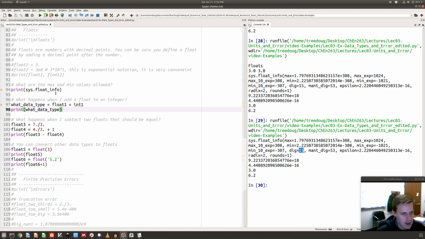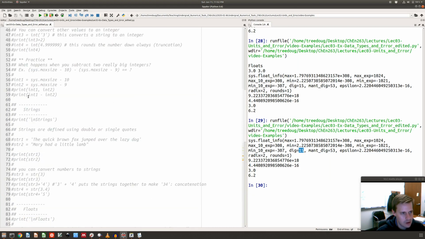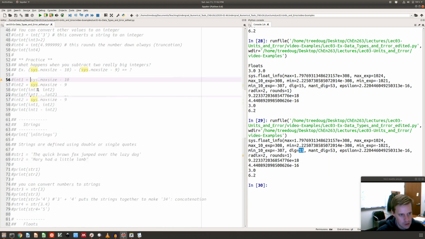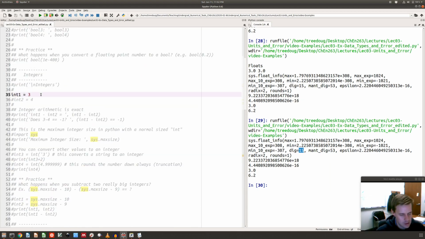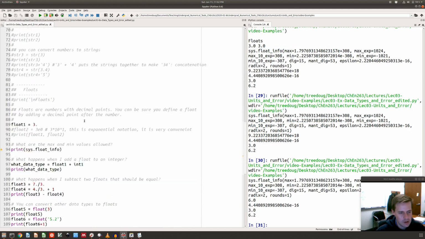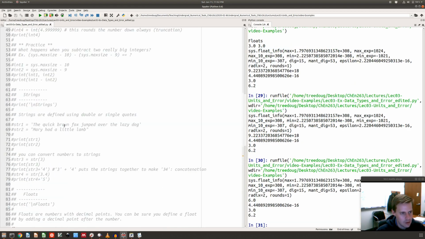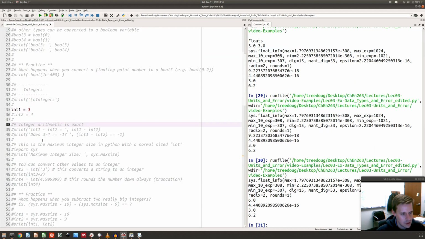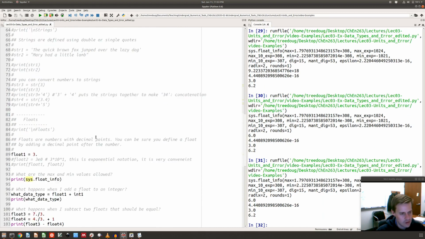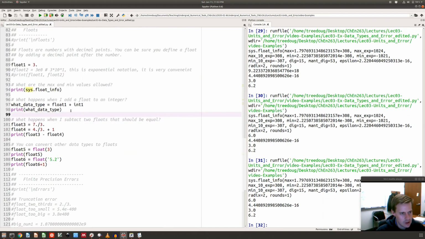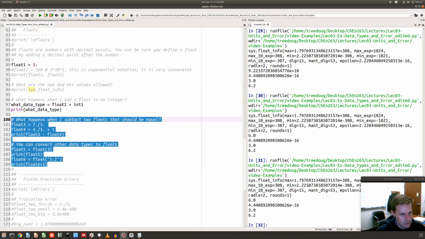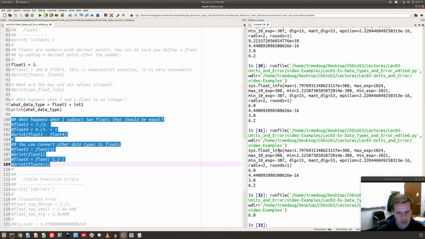So what happens when I add a float and an integer? If I come over here, I have float 1. Up here I defined int 1. I think I want a different int 1. This guy here. Okay, so if I run that, what happens? Oh, it doesn't like that I turned off sys import. Let me do that real quick. Okay, sorry for that scrolling around. Just trying to get down here. We'll comment that out so we just get what we want.